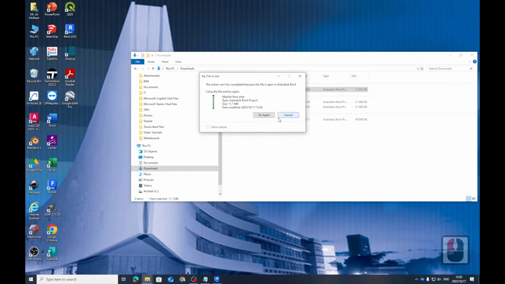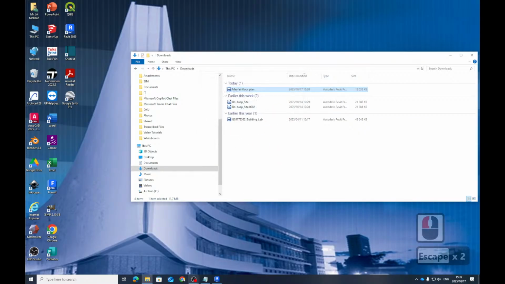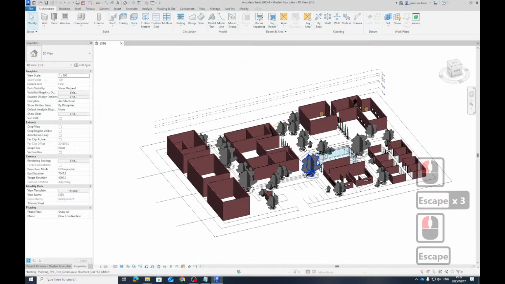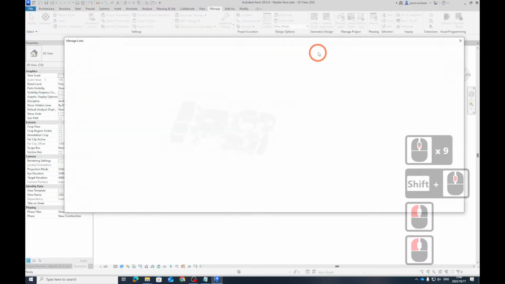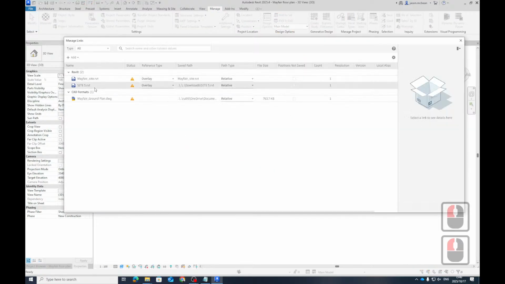Because the file is open. Oh, it's open in Revit already. Okay, never mind. So yours was. Don't worry, I'll get it. In the managed 3D view you can see it. Yeah, I've got it. It's just that I don't have your link, but it's site 5. Okay. But I've got site 5 if I go to.